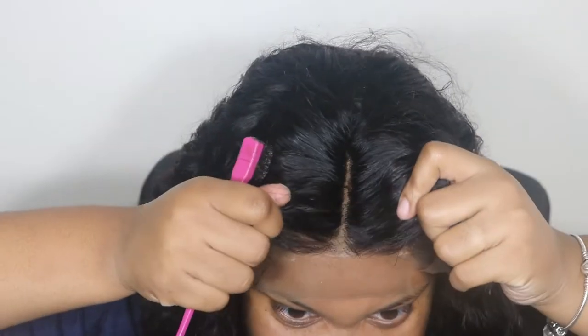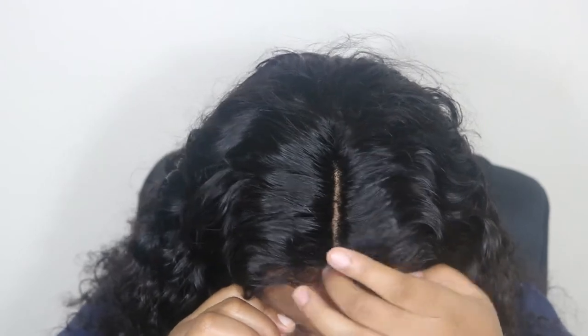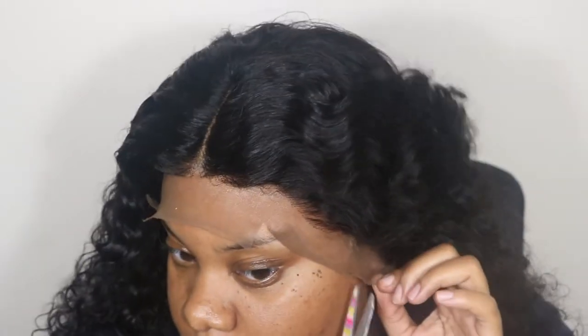You kind of lay the hair down and just keep measuring. Take your time when you're doing this. I am not a cosmetologist — I didn't go to school for this. Everything I learned I kind of learned on YouTube and giving my own twist. But this hair, I believe it's beginner friendly. It's a good quality for the cost. I got it super quick — one day shipping with Amazon Prime. The hair has minimum shedding. The lace also — it says it's a Swiss lace, and to me it's a very good quality lace.